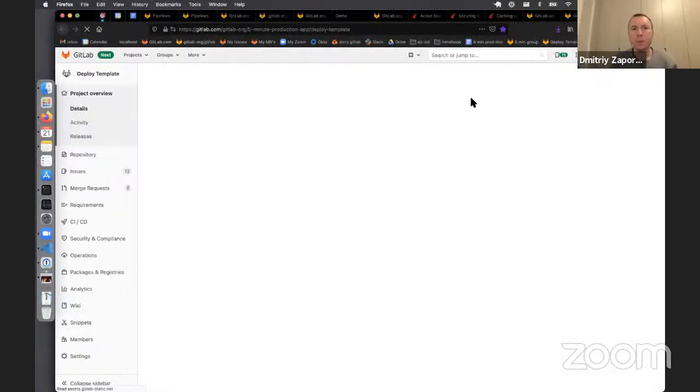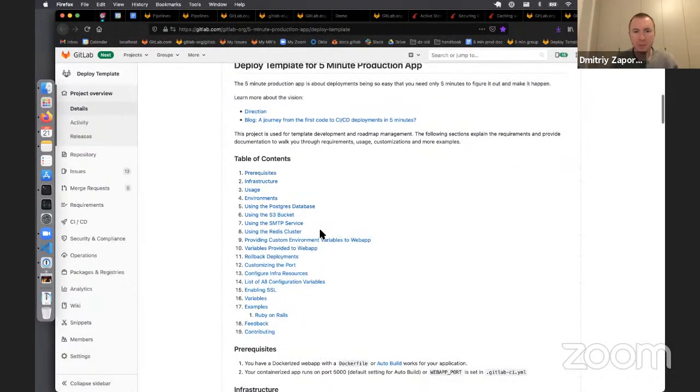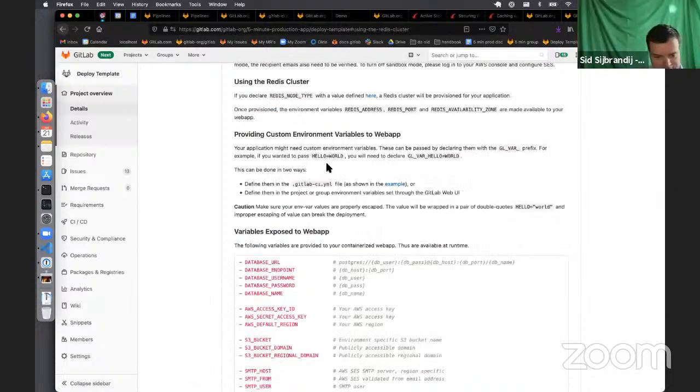Nice. Anyway, so we have new scenes here. First of all, in README, we have a new section telling us about Redis cluster. Because Redis is not completely free, free only for a limited amount of time, it's like somewhat of a trial version. So we put it under the flag for now.